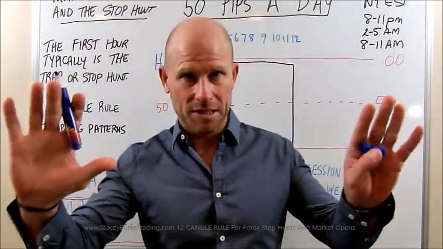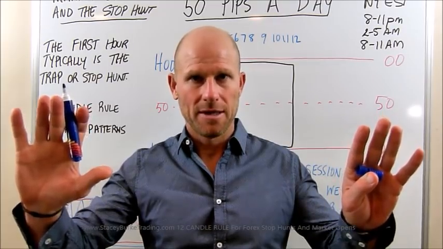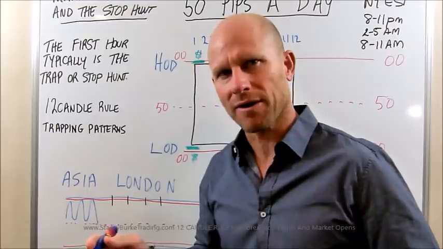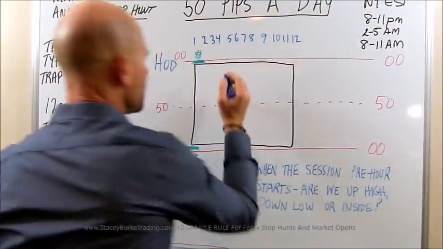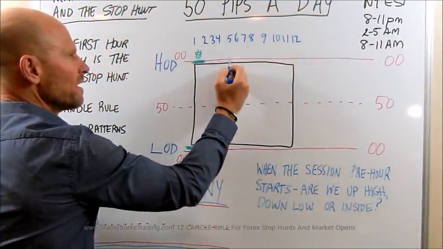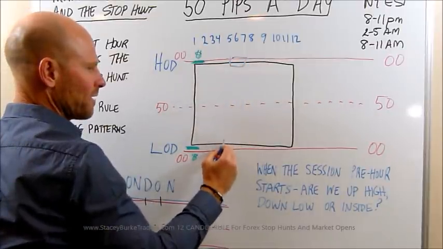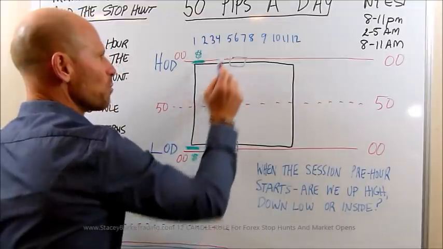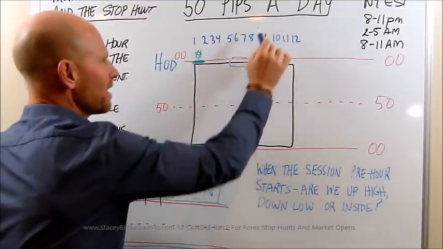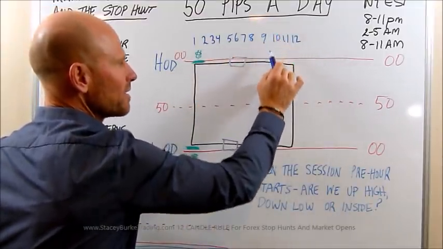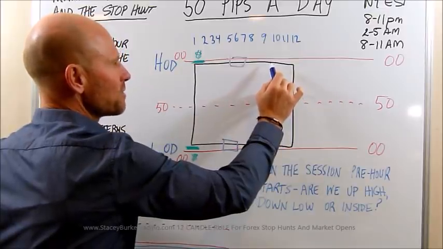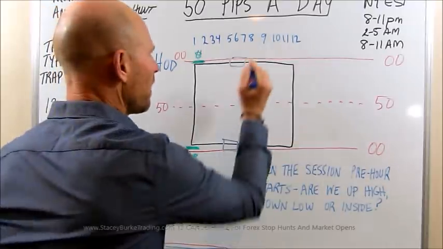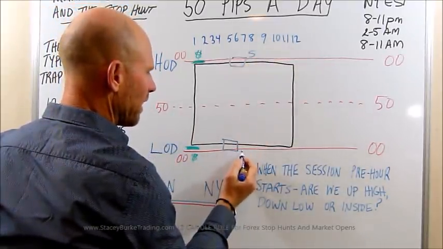I talk about having six pairs on my screen. Now, I'm not looking to trade every single move on each pair. What I'm looking to do is position myself either up here to sell or down here to buy, unless it's a trend trade, which is a breakout where we'd already have the market extending out and possibly stop hunting back into the Asian range for a continuation in London. But I want to sell up here and I want to buy down here.